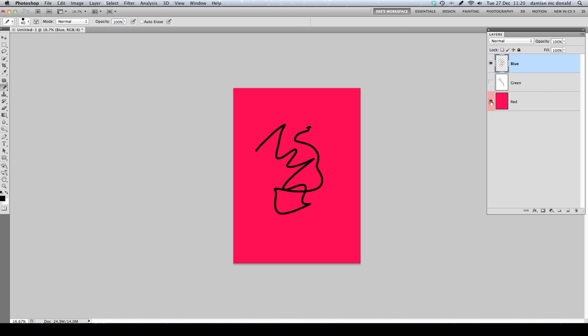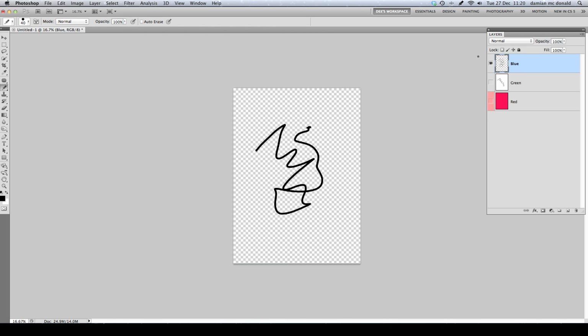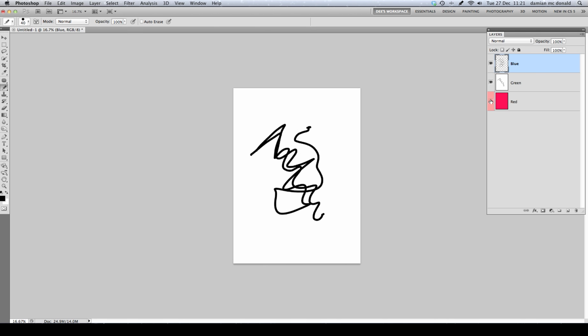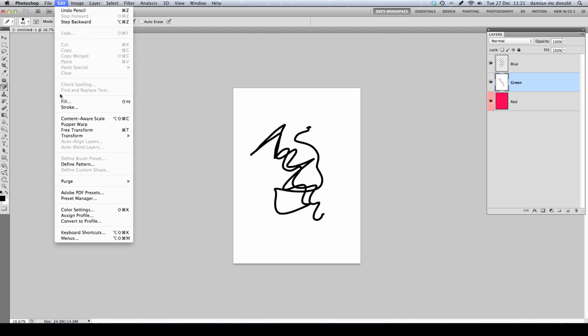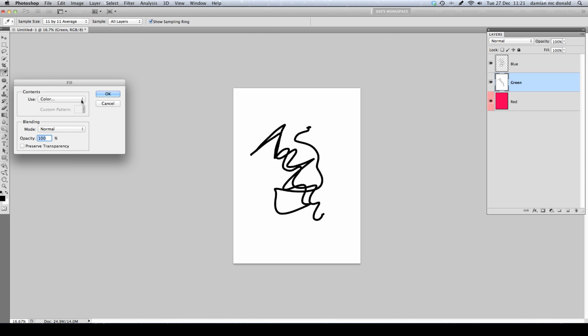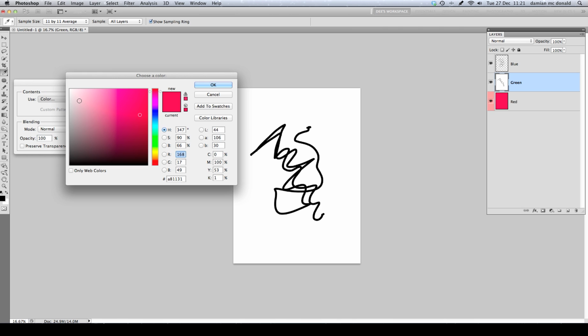If I now turn off the red layer, the only one visible is this layer. Okay, we'll turn this back on again. We'll now activate the green layer by clicking on it, which means anything I do is going to happen in this layer. And in this case, you guessed it, we're going to fill it with green.